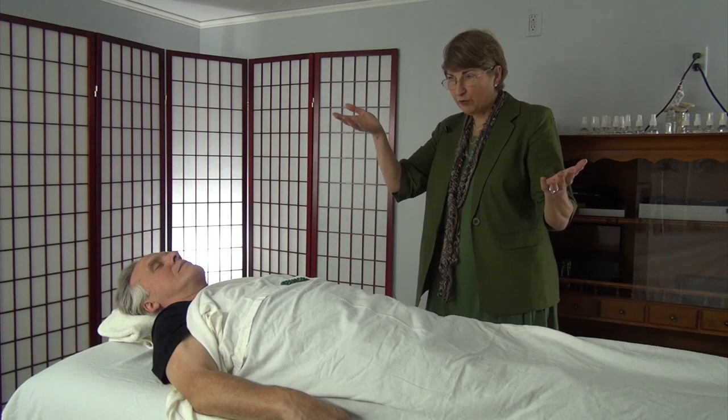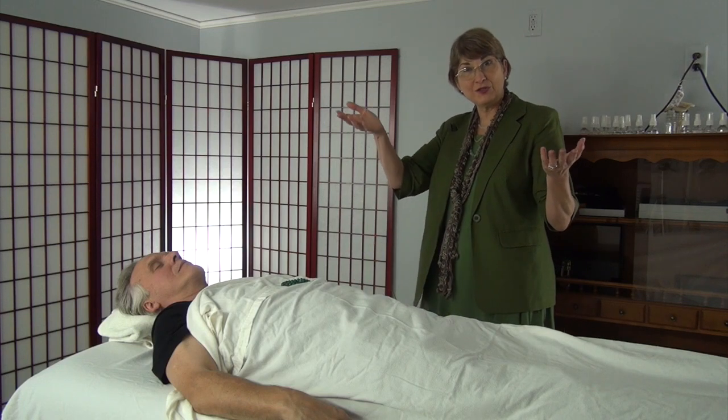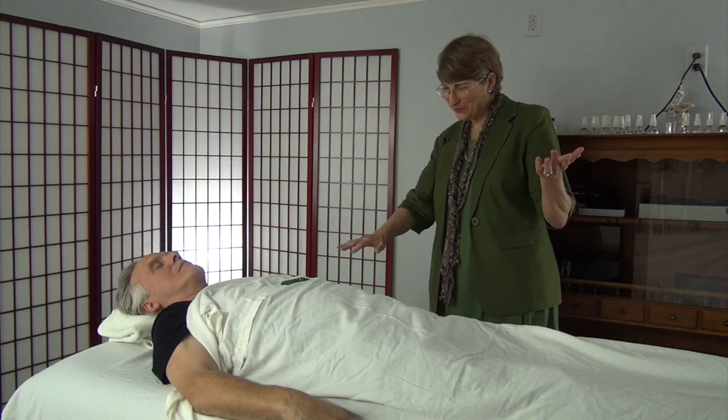And this is one of the principles of gemstone therapy. It's the body-centered model versus the soul-centered model. And you should be able to find that article on my website.